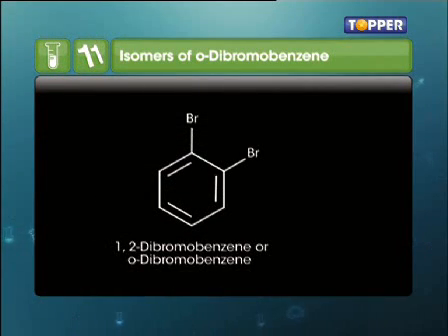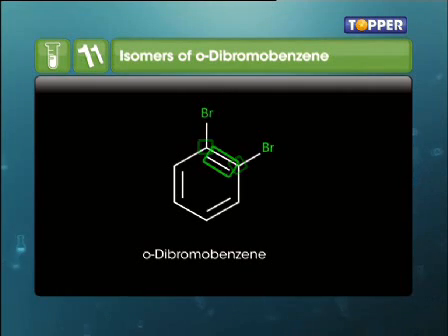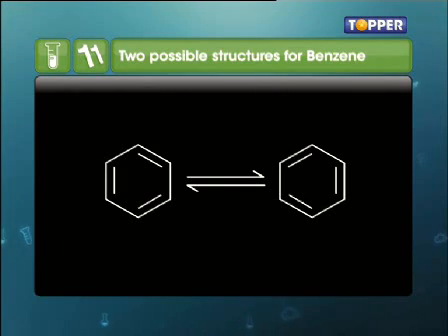According to this structure, 2 isomers of ortho-dibromobenzene would exist. In one of the isomers, 2 bromine atoms are attached to the singly bonded carbons, whereas in the other isomer, they are attached to the doubly bonded carbons. However, benzene was found to form only 1 ortho-dibromobenzene. What was the reason? Kekulé had an answer to this. He proposed the concept of oscillating nature of double bonds in benzene. Thus, there are 2 structures possible for benzene.